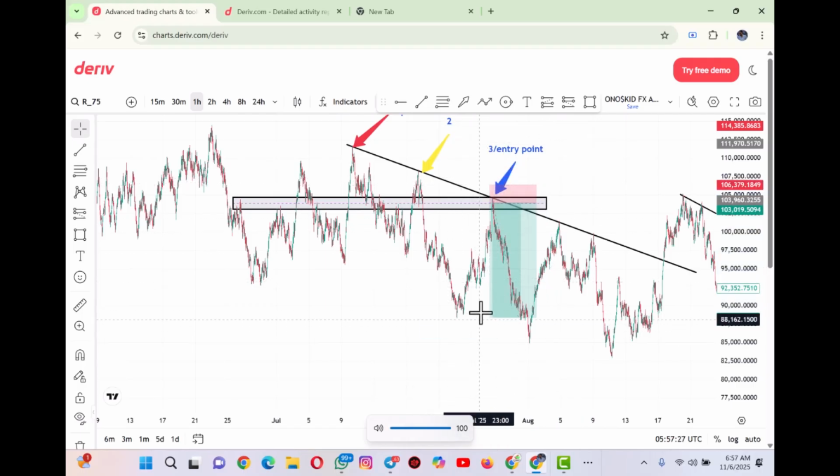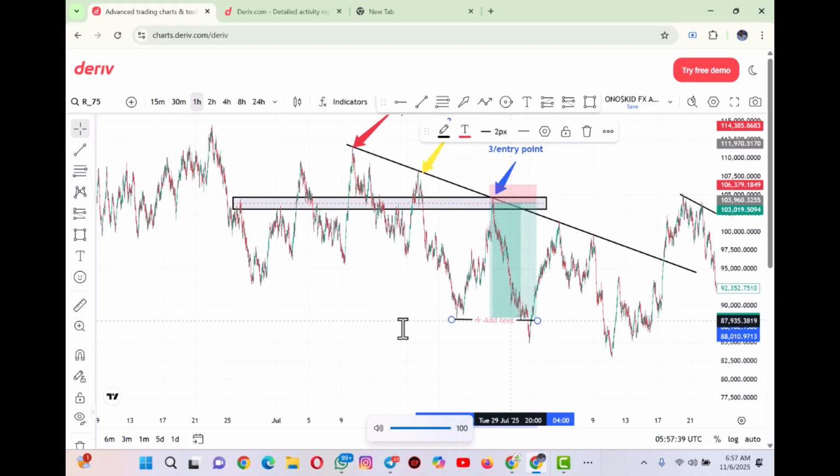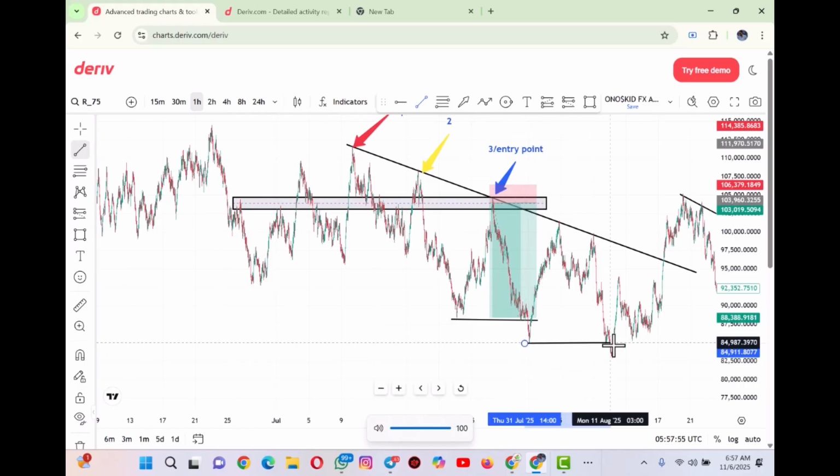You see, if you're targeting this particular low, remember what I say, you can target 1:3 or this low if you can hold for long. If you can hold for long, you can target this. Now, this is already 1:6 RR. Okay. Now, if you smash TP here and you want to make another entry, you can always do that. Now, if you enter from this point, you can also target this level.